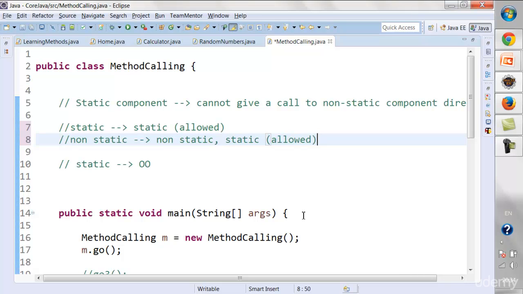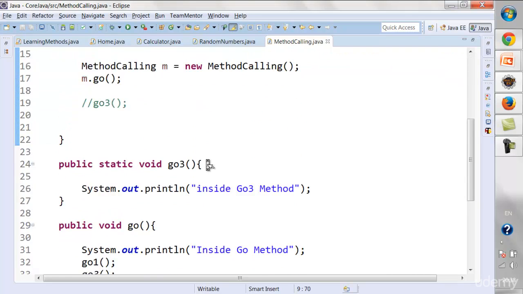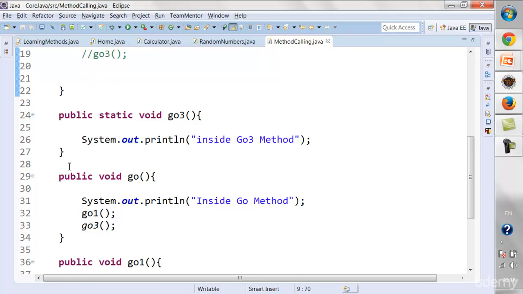And the other thing is that non-static components cannot be called without making an object of this class. Now if we talk about how these methods are being executed.